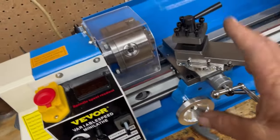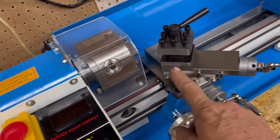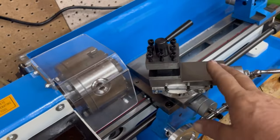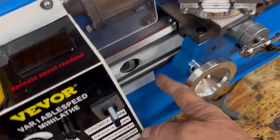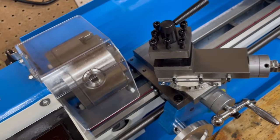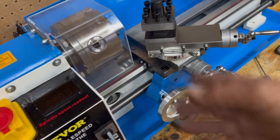I'm not real familiar. I just got this, I'm learning as I go. But the actual name, you know, it's early in the morning, give me a break. There is a long screw, kind of like this screw here but shorter and smaller, and it goes in here. Another one there.